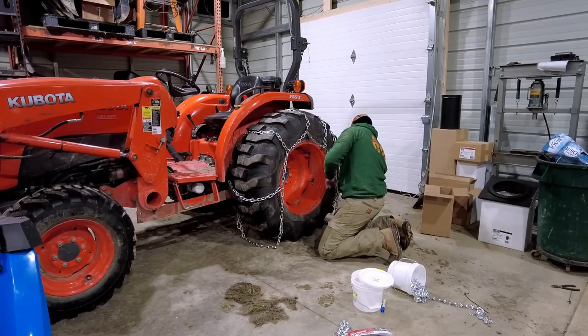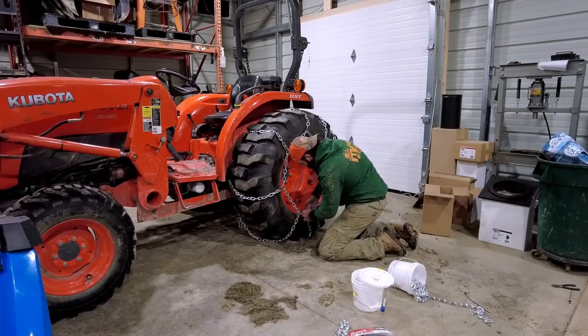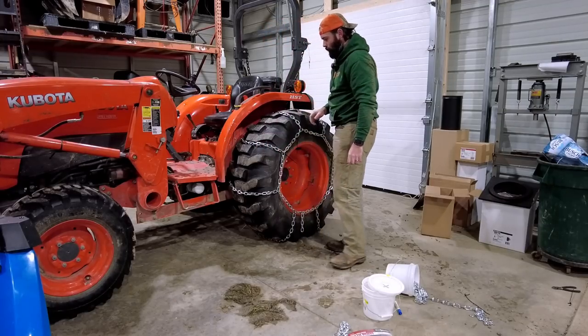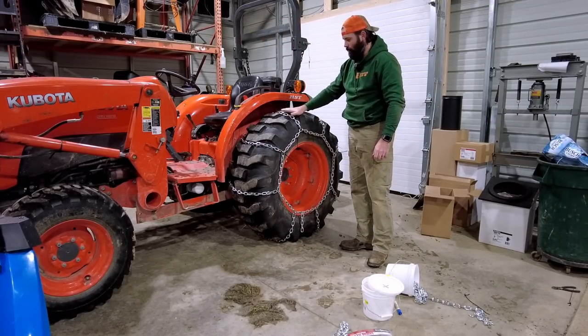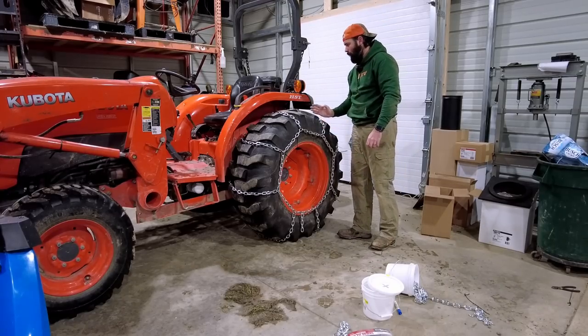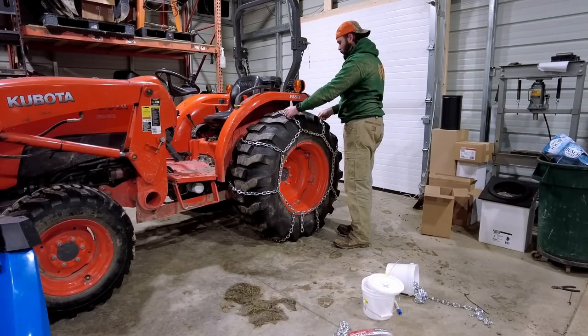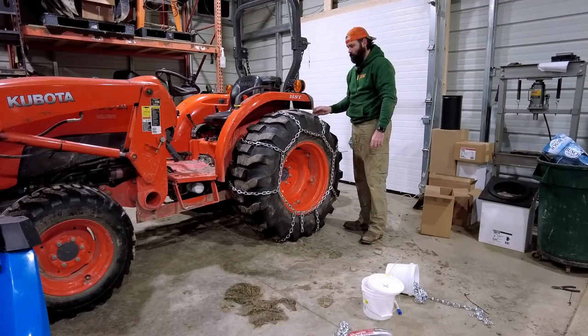I mean, it's tough to control the spin when you've got zip ties holding it all together. So you're kind of seeing these now, and the chain actually falls inside the tread here. So we're gonna have to figure something out. Maybe I run a chain across, or maybe chains, in here somehow from this link to this link on both sides. That'll hold it up.